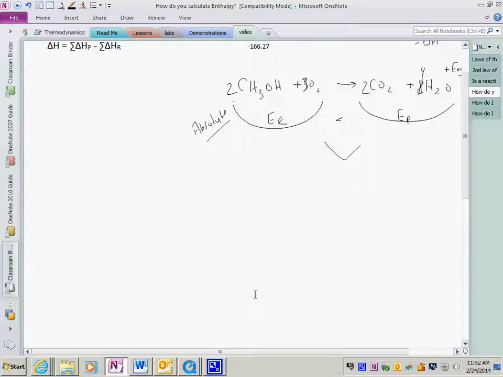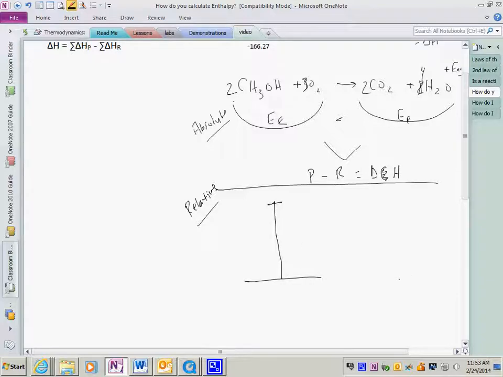All right. Now, what we generally do is the product minus the reactants equals your change in energy, or change in delta H in this case. All right. So heat energy. Now, since we can't do total energy, anytime we have a hard time measuring something, we generally do what's called a relative scale, which means that if I can measure the total energy of the reactants from some common measuring point, and then measure the energy of the products from that same common measuring point, then the difference between these 2 points would be the amount of energy, the difference.